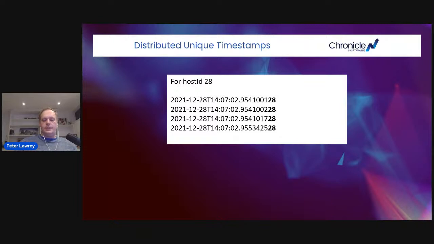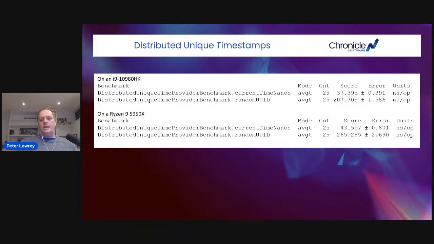It's 64-bit, so this information will be stored in a 64-bit value. An alternative would be to use a random UUID. Now, a random UUID is actually more expensive, and it does create a little bit of garbage, not much. But it has the disadvantage that not only is it bigger, 128-bit, but you may still end up wanting a timestamp anyway. So you don't really save very much in that regard, because you probably want to have some timestamp tracing anyway, so you're only adding to the work that you had to do.